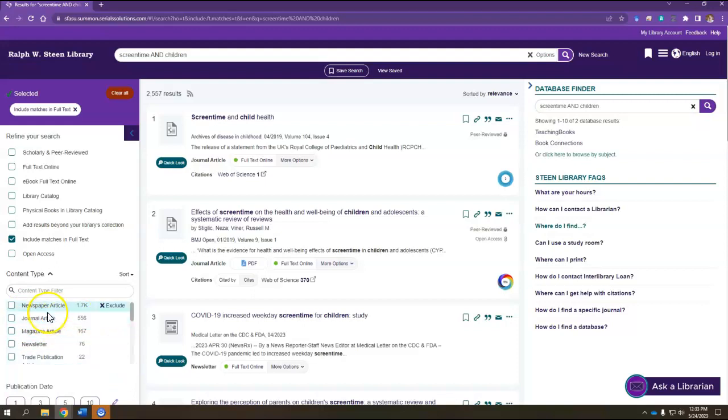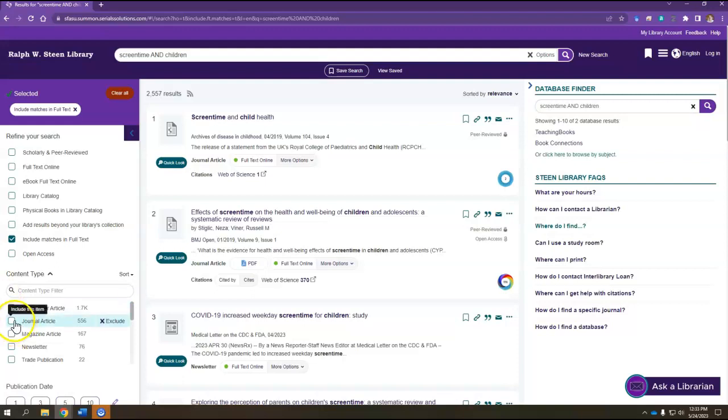Your news articles are going to come from newspaper article or magazine article, maybe a newsletter, a trade publication. And then if you keep scrolling down, you will also see book, ebook. So depending on your topic, you may get more of some than others.